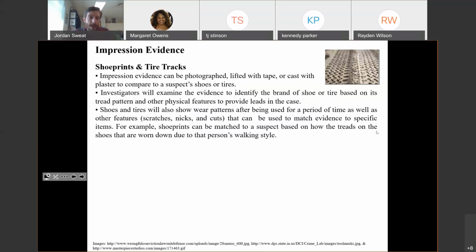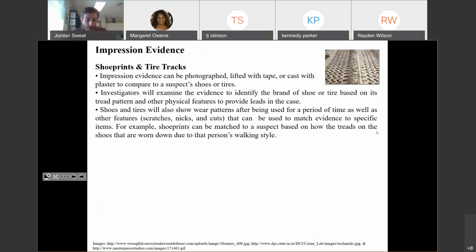All right, so just like Raiden said, once we look at this evidence, sometimes we can identify specific things about it. We can identify a specific type of shoe because sometimes the name of the shoe is on the bottom, or there's a very unique pattern that's specific to that one shoe brand. An example of that would be Converse. All the bottoms of those shoes are the same.